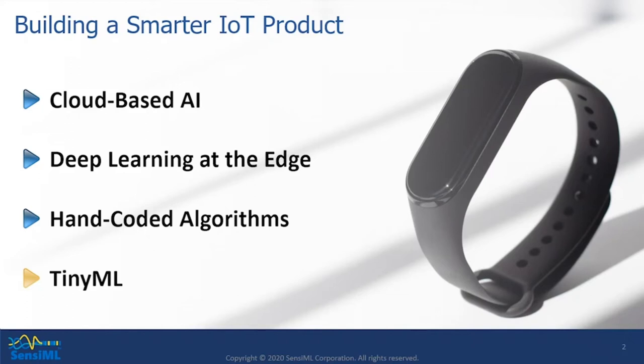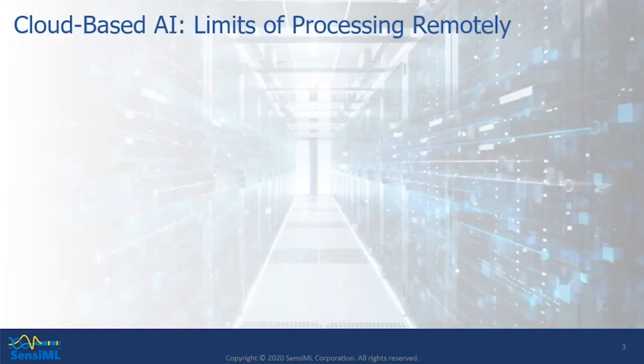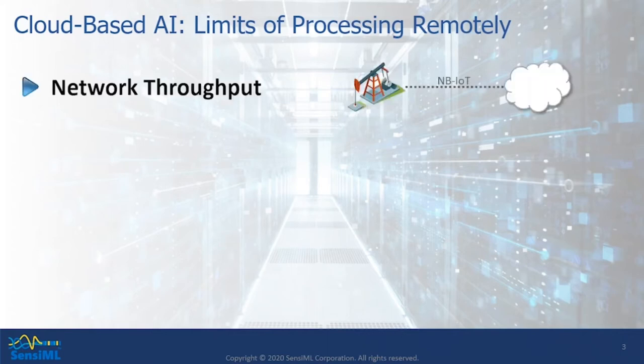Let's start with the first of these, the cloud-based AI frameworks. You might know these by some of the familiar open-source platforms such as Google TensorFlow and Apache Spark, among others. Such platforms were conceived to address big data applications like web search, financial fraud detection, and marketing analytics. In the context of IoT sensor processing, such systems are adequate in some cases, but problematic in others. For instance, remote sensing applications may be constrained by network performance well below that needed to convey vital high-bandwidth sensor information needed for a given application.